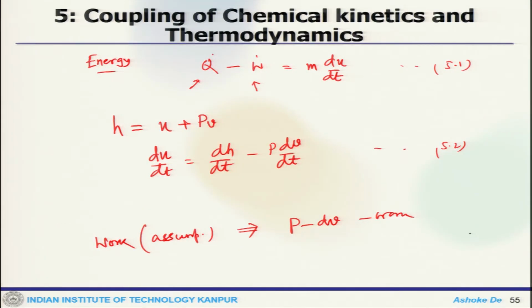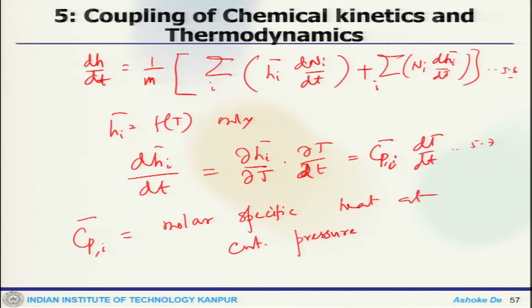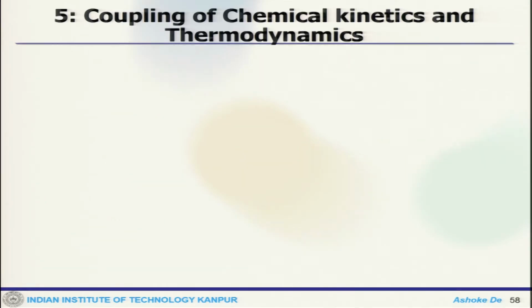Then we wrote our energy equation, and then we got the enthalpy, and then we have work. This is one of the biggest assumptions, that work is only the P dV work. Then finally, we replace that, and this is where we stopped, the ideal gas behavior. Now, this is equation 5.7. Now, 5.7 provides the link between the system temperature and the system composition.